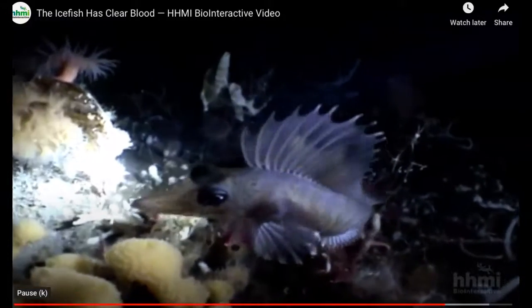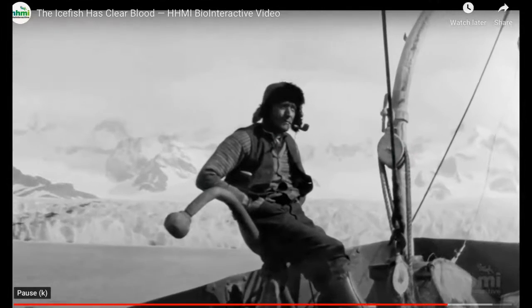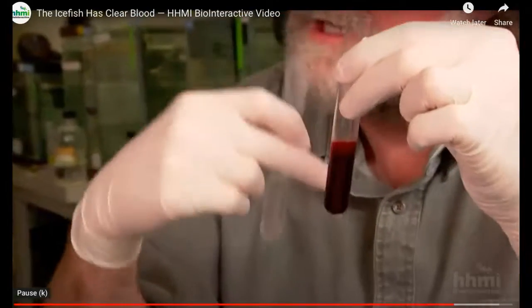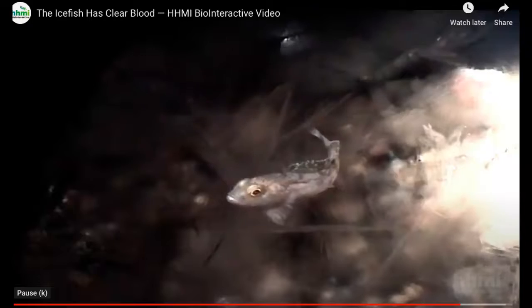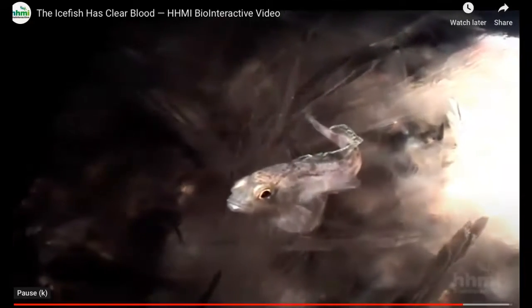This remarkable fish that Ditlev Rørsted dredged up 80 years ago has taught us is that evolution doesn't always come up with the best solution imaginable. It just comes up with the best solution available. And that sometimes means getting rid of things that worked in our ancestors, as well as inventing new things like the antifreeze. And that record of changing habitats and changing lifestyles and changing genes is etched in the DNA record of life.